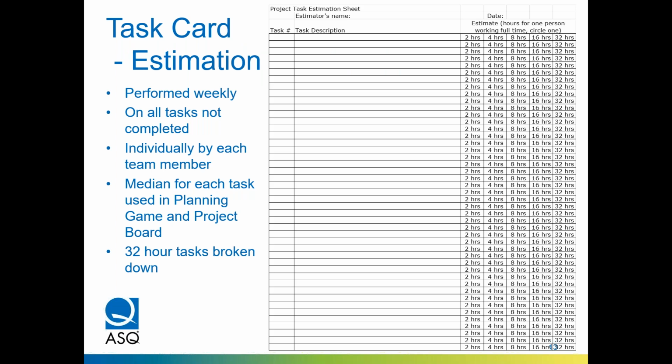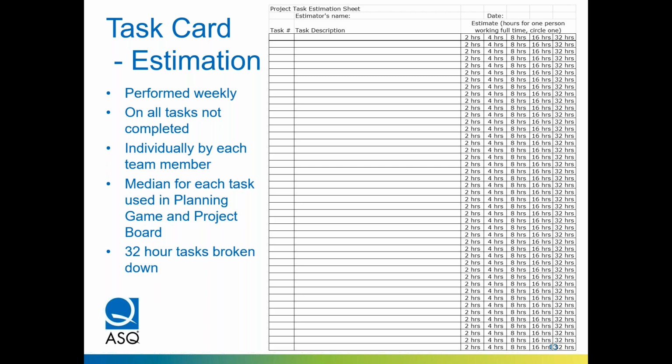Once we have this collection of cards, we put it in this kind of Excel format and have people estimate how long it's going to take for one person to perform this task. These are increments of time that we've found to be useful. It could be a 2-hour task, a 4-hour task, an 8-hour task, a 16-hour task, or a 32-hour task. Anything larger than 32, it's telling you that's too big, you need to break it down into smaller bites.